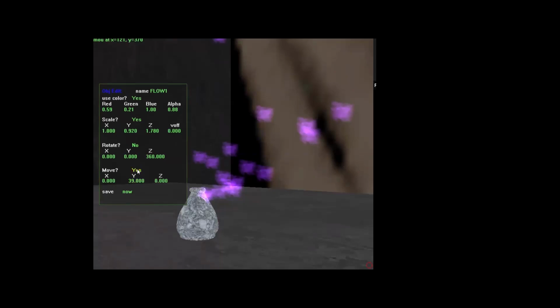What do I do here? I want to show you something. I'm just going to turn off the XYZ. So it's under rotate, right? It's not scale, which is size, or movement, which is where the original point is that the smoke starts coming from. All right, so I'm going to leave that. And let's go here now, save. Let's get out of this, F6, and it should just go back to normal.